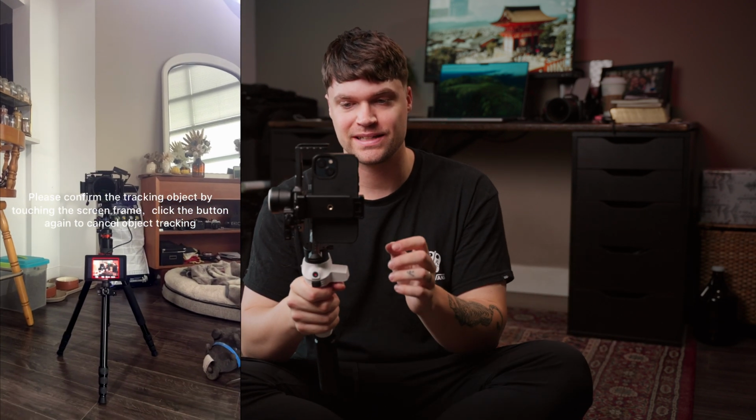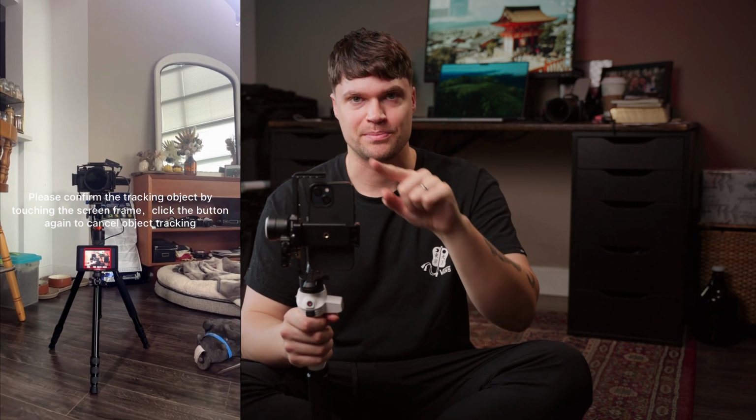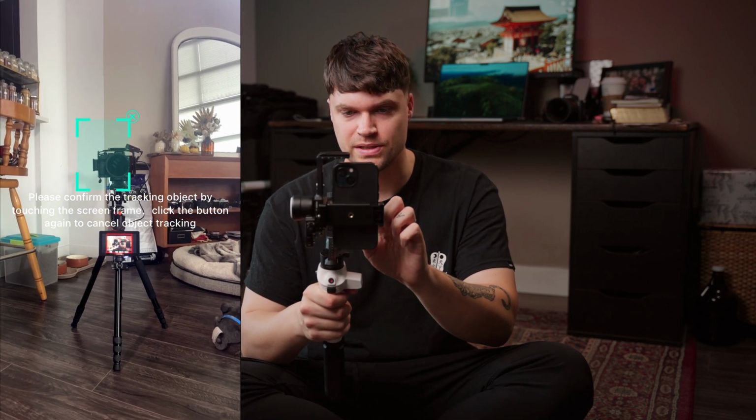There we go, I figured it out. This is some real-time action going on here. So I actually just realized that you have to click the screen and then drag to put a box around what you want to track. Okay, so let's just do this. I'll track the camera. So if I just make a screen thing around that. Okay, now it is tracking the camera.